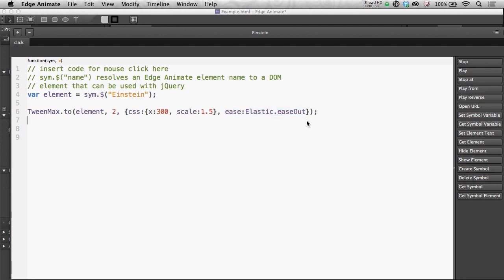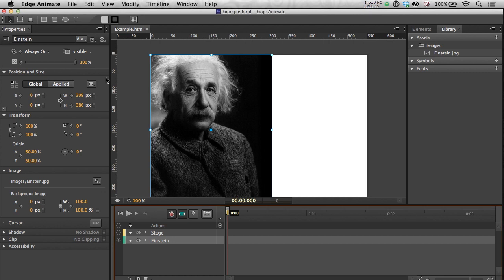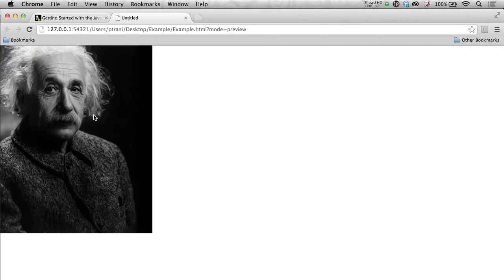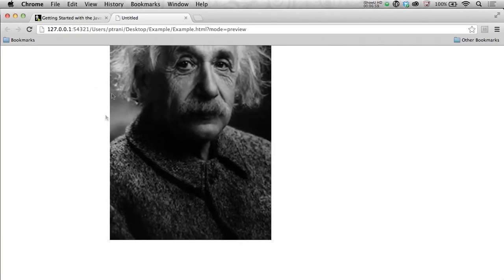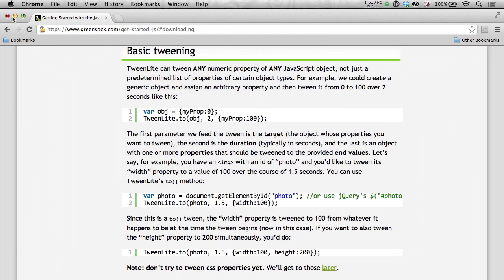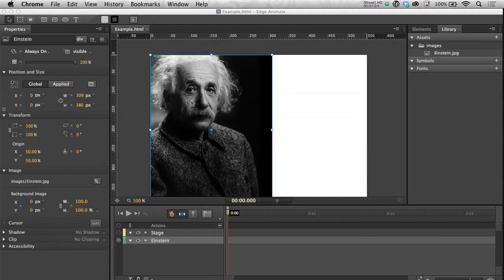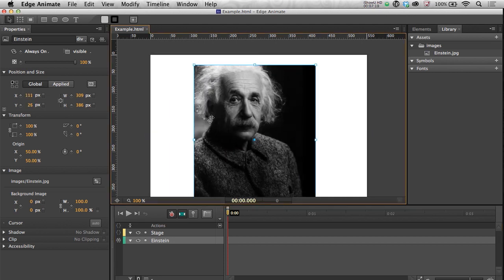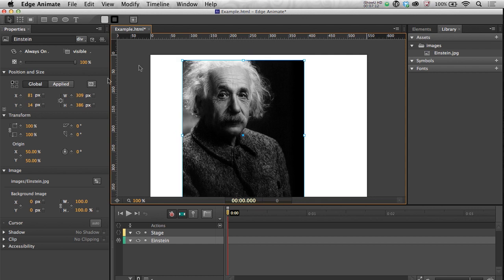Okay, so I'd say that looks pretty good. And from there, I can save this and Command Enter, and you can see it bounce and get larger. Okay, so this is nice. I mean, I can start to programmatically change this any way I want, but now this is great because I can use Edge Animate to sort of position this any way I want.